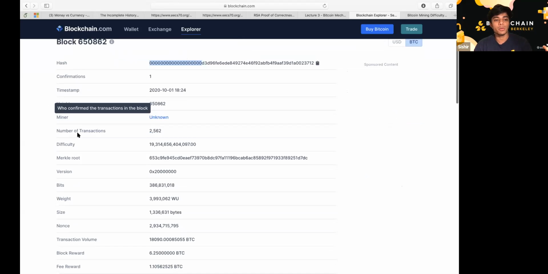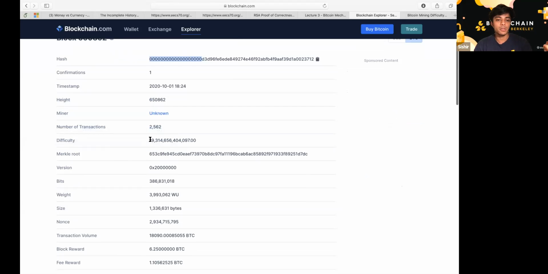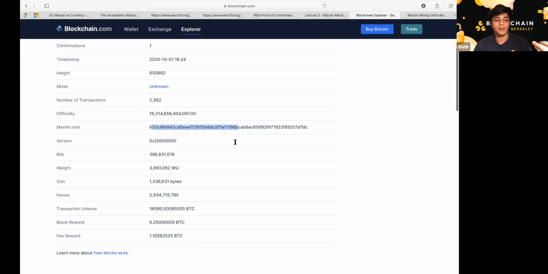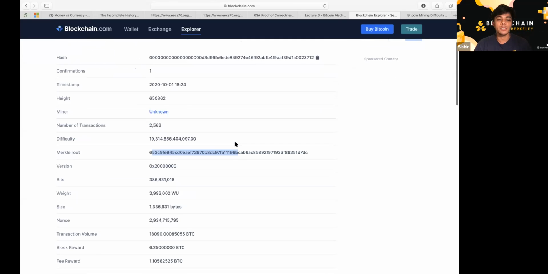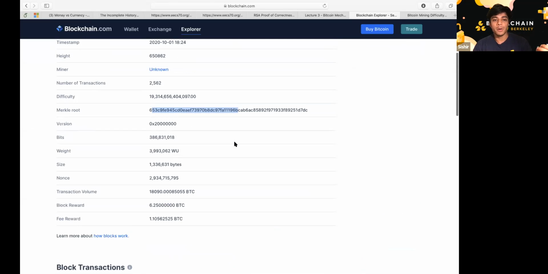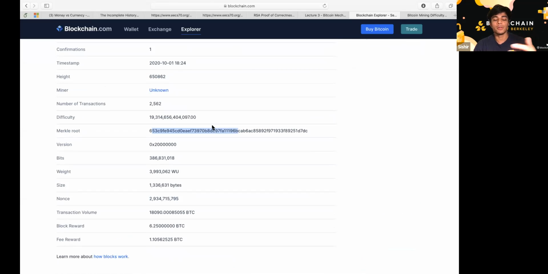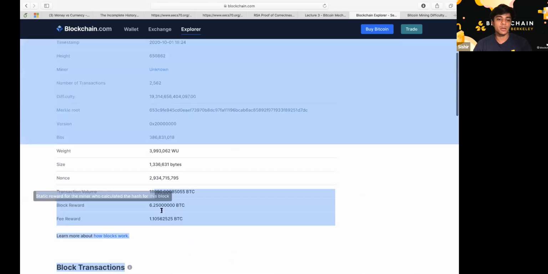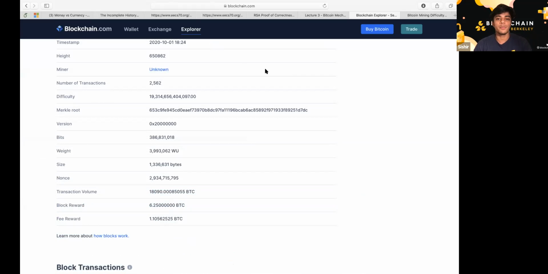And if we scroll down, we'll see the difficulty number. This is the nonce that they calculated. And then it ultimately ties down to the zeros when they hash that with the Merkle root that we went over right here. And then they should have the hash of the previous block somewhere. Whenever you hash these three things, you ultimately get this hash, and that verifies that it is a legit block. And you can see the transactions as well, and the block reward and fee and everything else.